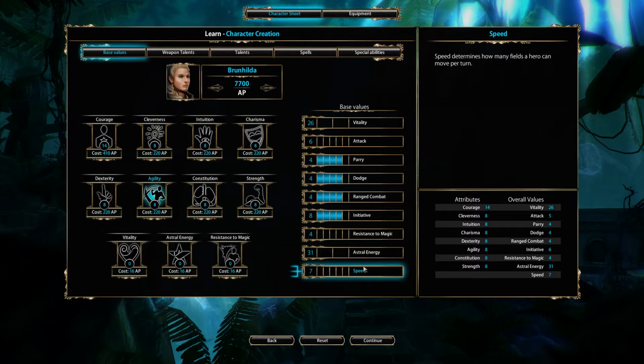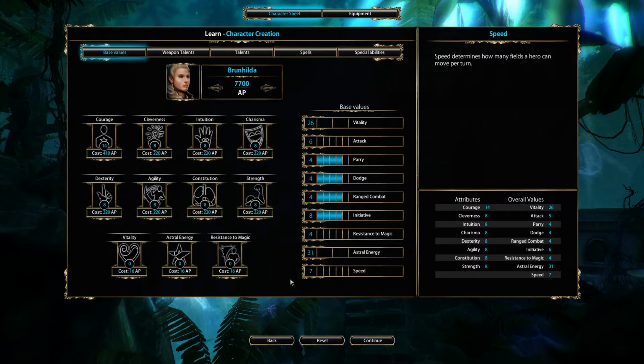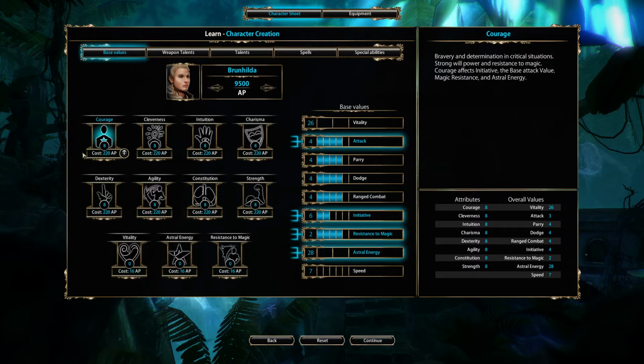Speed is the last stat, which is important, and this determines how far you can move in combat. Now the further you can move, the better your options are to evade combat and to get into combat, because sometimes you want to get in quick, make a strike and get out. So again, an important stat. Let's just reduce that to 8 points quickly.